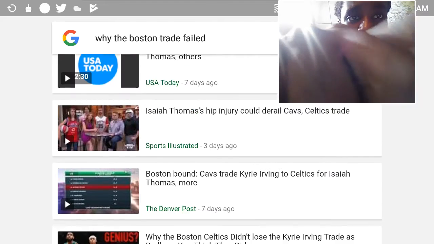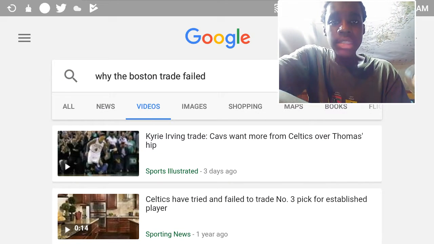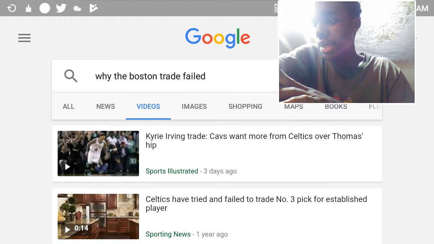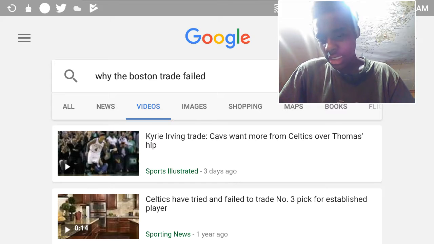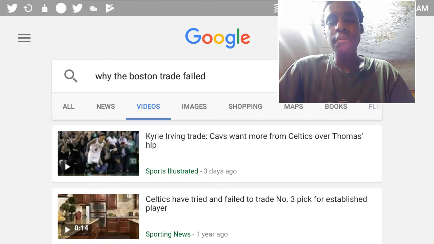It's just stupid, man. They're getting rid of two good point guards. Isaiah Thomas is good, and Kyrie Irving. Plus, on the Cavs is going to be Derrick Rose. If Kyrie Irving goes and they verse him, it's going to be hard to beat the Cavs because LeBron is strong. He can do everything.